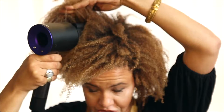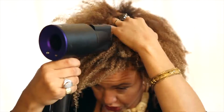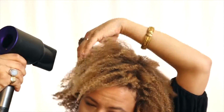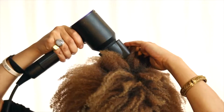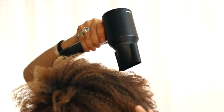And for a little bit more action, the same thing on top. You can see I'm just grabbing with the fingers and gently pulling the roots up. You can do this until you really feel satisfied with where your hair is. You just want to go around, or have a trusty friend if you've never done this before, to check your back and make sure that you don't have something that looks like a little crater or a hole. How's it looking?